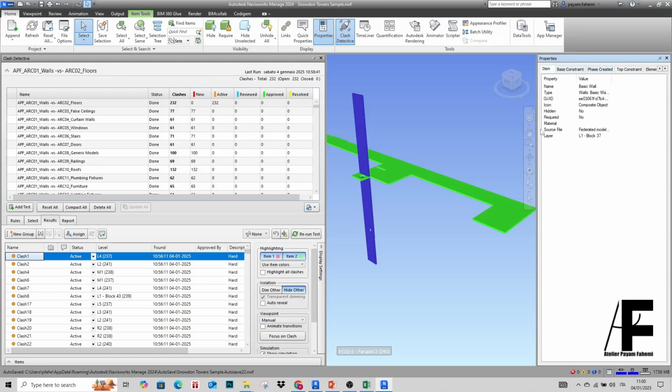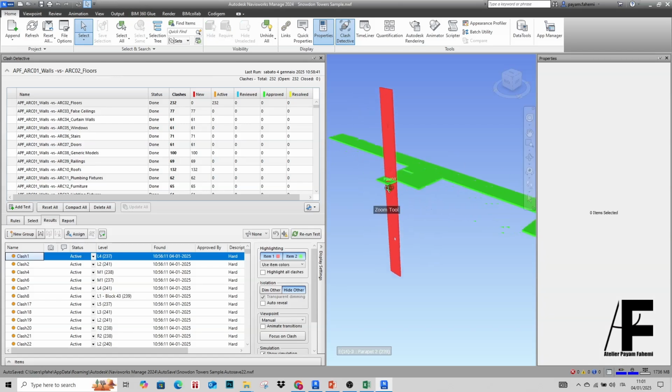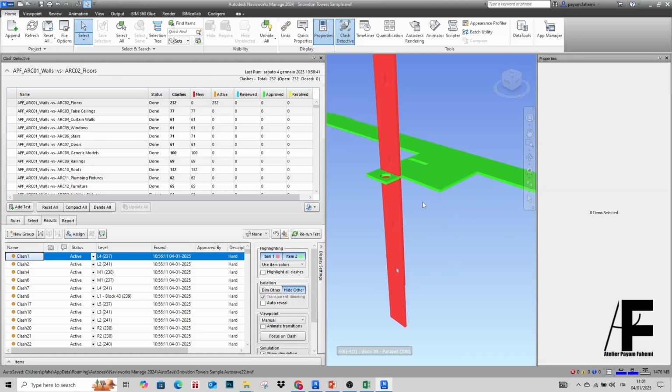So I can see there is obviously an architectural wall here, because I'm working on the set coming from the architecture set, and here is my floor, which is also architecture, because it's the same element coming from the architectural model. Let's imagine that I won't assume this clash as a real clash.